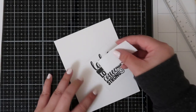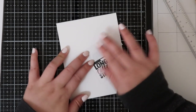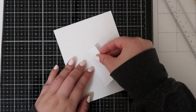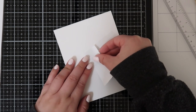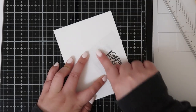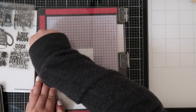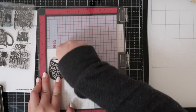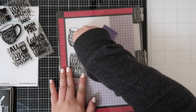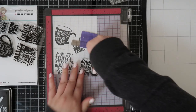For the first one, I went ahead and masked off the first sentiment because I don't want to stamp over it or in that rectangle space. Luckily, since these are rectangles it's really easy to do — I'm just using Post-it masking tape; you can use whatever you have in your stash. For some of the sentiments I do have to stamp twice because they have solid areas, and I really wanted the boldness to show. After each sentiment is stamped, I draw a rectangle around it. It's a bit hard to see in the video, but later I'll go over the lines with a Copic black-friendly marker.